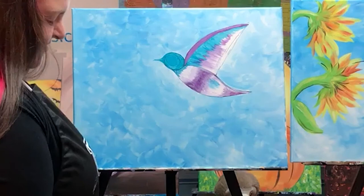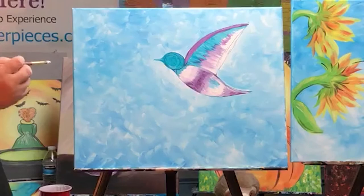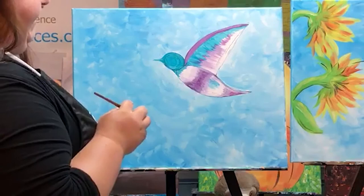Someone asked to buy my Cardinals painting, the 8x10 canvas. Beautiful. I told you, if somebody wants to offer you money for your work, you sell it. That goes for all of you. Somebody wants to buy your work, absolutely. Make sure that the price rolls off your tongue. Don't hesitate. This girl still has a hard time with that, so I'm teaching her. It's got to roll off your tongue without hesitation.